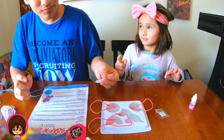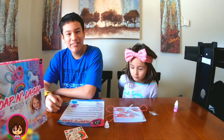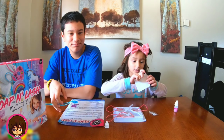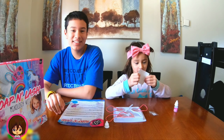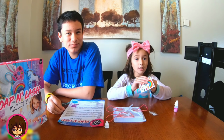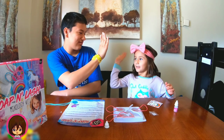Okay. All right, so what's the next step? Okay, so now we have to wait for an hour so it can dry. And once that is done, we have to take it out of the container. And then we get to decorate it. So we just have to wait 1 hour for it to dry. All right, so let's use editing magic and we'll be back in 1 hour.